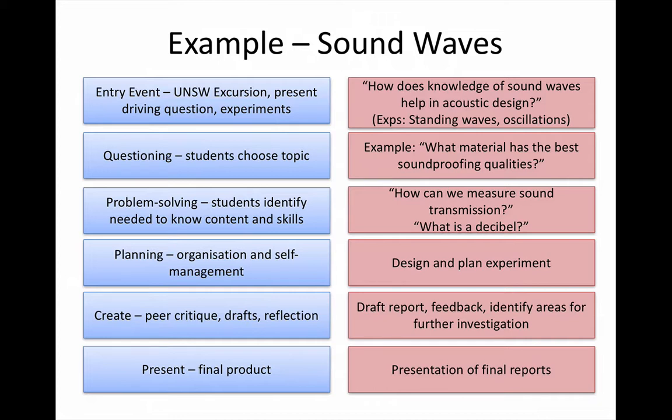Teachers can decide what intermediate steps they would like to include, like drafts, peer reviews, and reflections on student learning, and whether they would like expert consultation with a postgrad student at university. Evaluation of PBL shows that it works best when students have the opportunity to produce a first draft and then get feedback and refine their product before the final presentation.